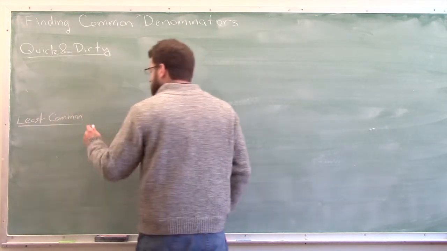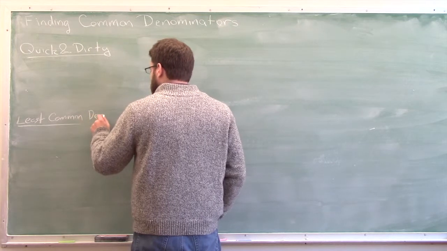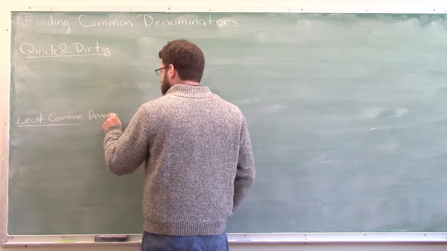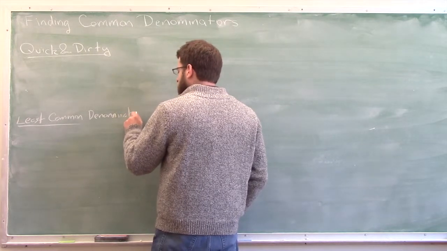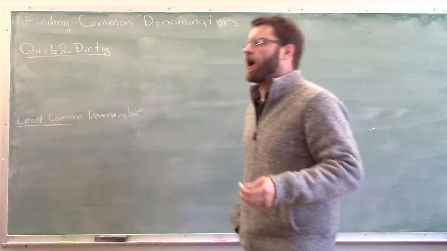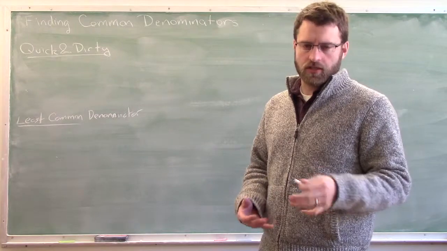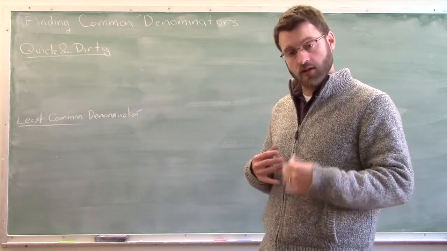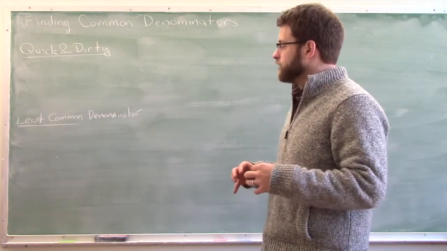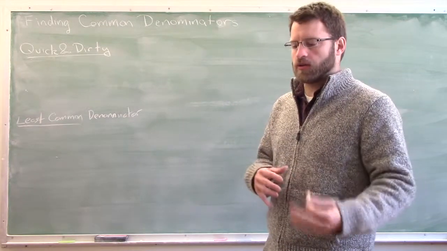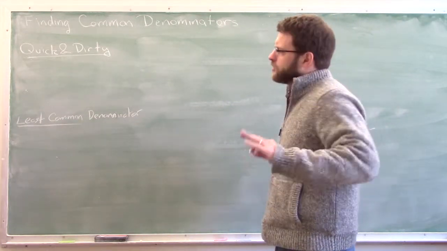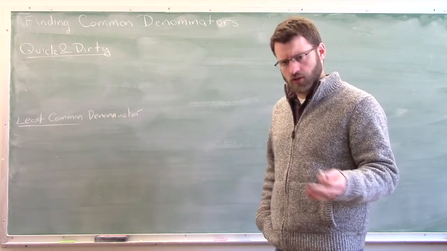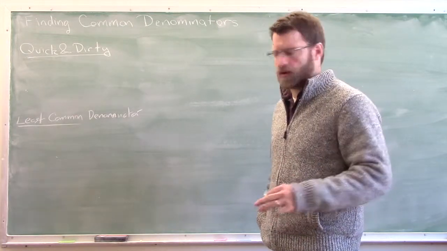The other thing you can do is to find the least common denominator. And here you take a look at the factorizations of the different denominators that you're working with, and you only multiply or include the things that are missing from one or more of the fractions that you're trying to put together. So let me show you an example, and I'll show you how each method varies.